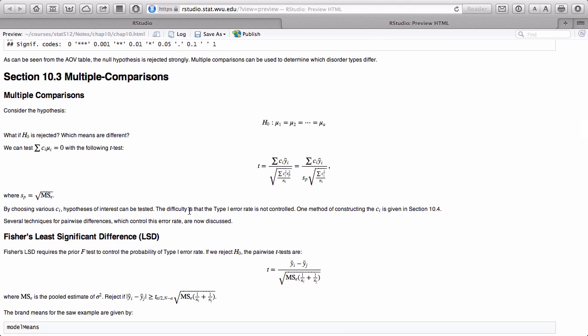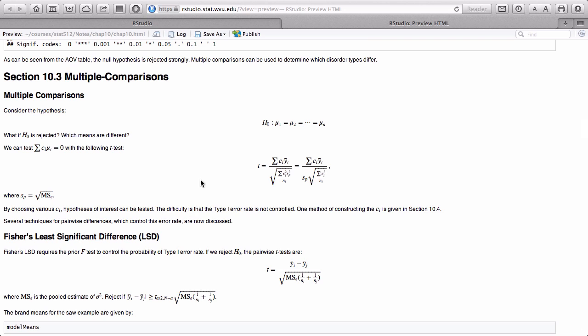Now, the exception is Scheffé's method. Scheffé's method lets you sort of play to your heart's content. The problem is it's very, very conservative. That means it's very hard to reject. So you pay a price by using Scheffé's method. I presented Scheffé's method such that you're doing just pairwise contrasts. But in fact, you can do any contrast with Scheffé's method. You can do it to your heart's content. You just won't find much significant because it's so conservative. And so it lets you play around in the sandbox, but that's one place you can play around in the sandbox and not worry about your family-wise error rate. But again, it's very conservative.